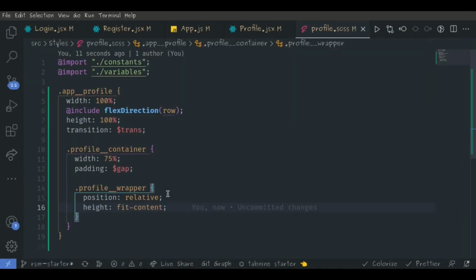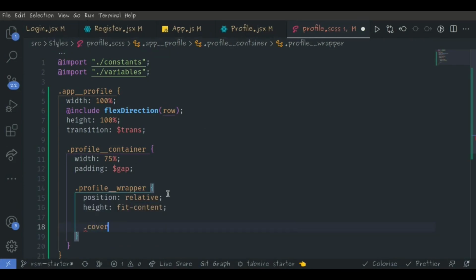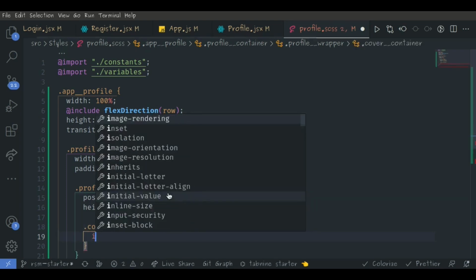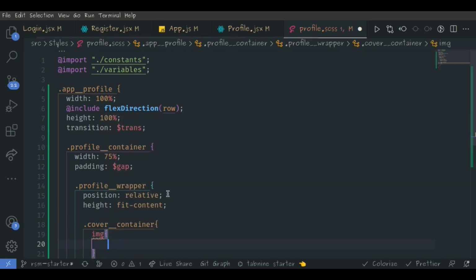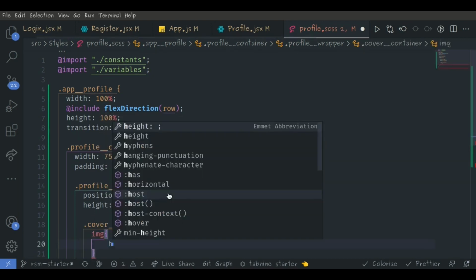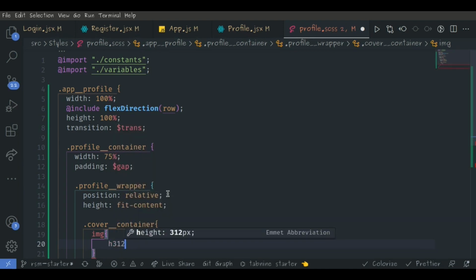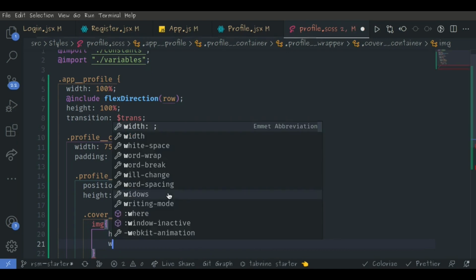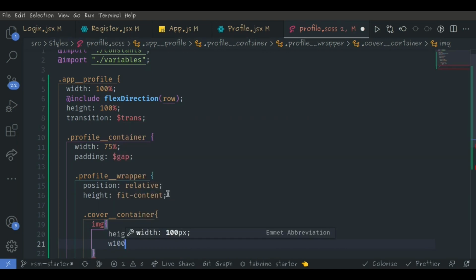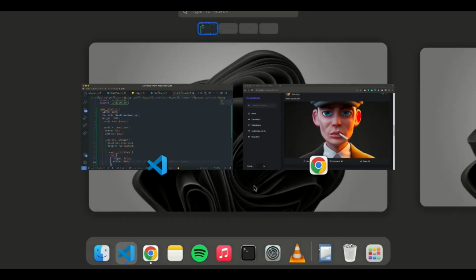So now inside of this profile wrapper, we want to take in first of all the cover container. Inside of the cover container, we want to take in the image, and first thing first, we want to give it a height of 312 pixels and also a width of 100%, just like this.